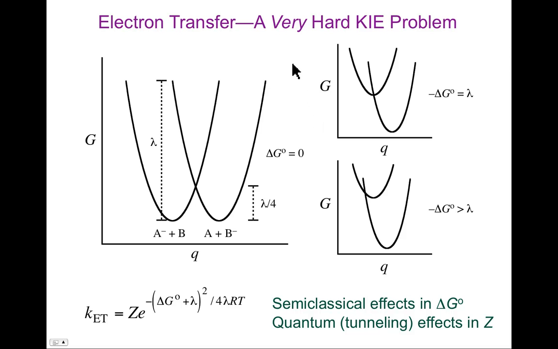And people thought it was goofy, actually, when it was first proposed. There was no way a rate could possibly get slower when the driving force got larger. But eventually that was proven true. Careful experiments did establish that. And of course, Rudy Marcus was awarded the Nobel Prize for his work on electron transfer theory several years ago.